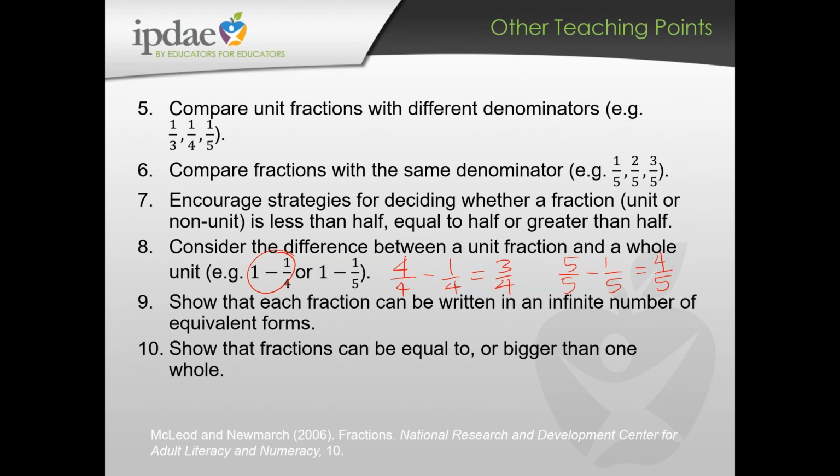Now, I can do this many times with my students. Usually, I would do it 1, 2, and 3 times. So the third example that I would give my students is 1 minus 1/3. And then I ask them, okay, without doing all these steps that I did, rewriting the fraction, subtracting the numerator, and then copying the denominator, based on these examples that I gave you, can you make a generalization as to how you're going to get the answer if you're subtracting a unit fraction from 1? Without going through all those steps, can you give me a quick technique or shortcut?